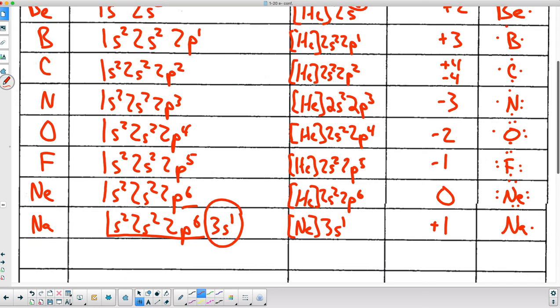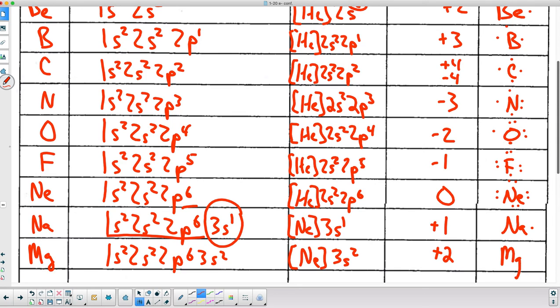then we have a +1 for its valence. Okay, now this would be exactly what you would think with magnesium, number 12. It would be, of course, 1s2, 2s2, 2p6, and then 3s2. Okay, that means that we can use neon like this, and then 3s2 as my short form. It's got 2 valence electrons, so you get a +2, and the 2 valence electrons look like that.